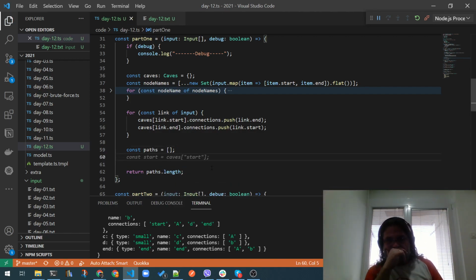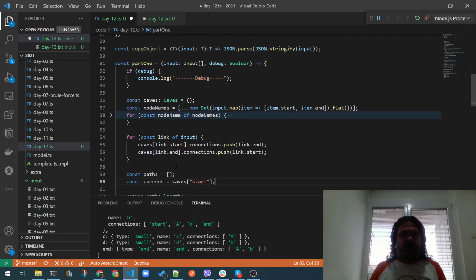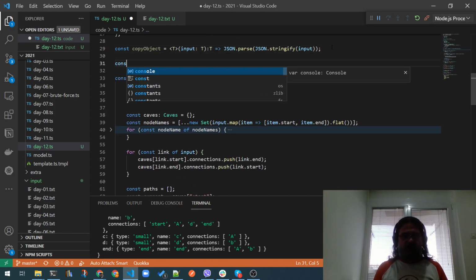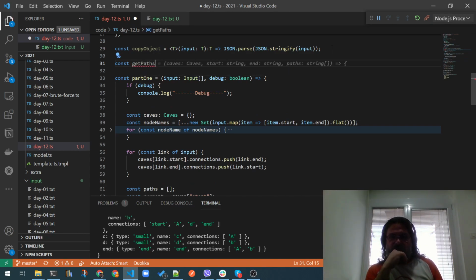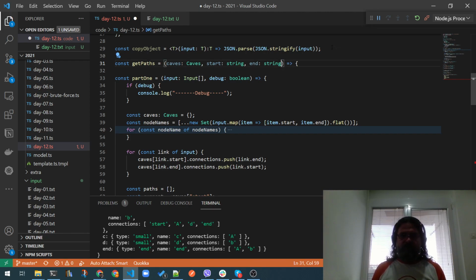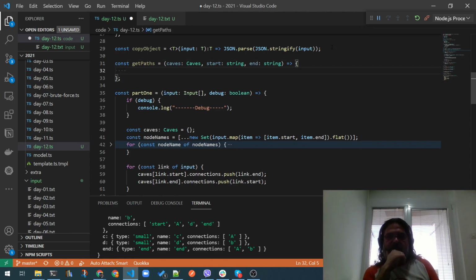So what we will need to do, we will need to add one more method, and that will be get me all the pets for these caves using this start until this end, and that's all there is.